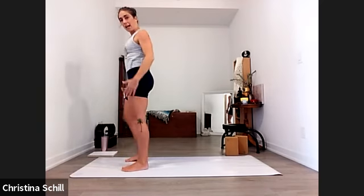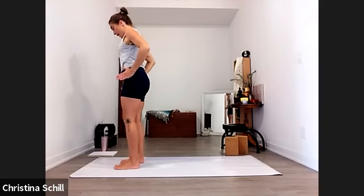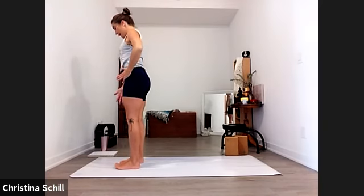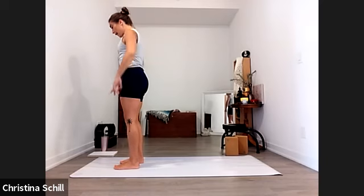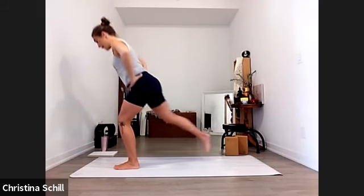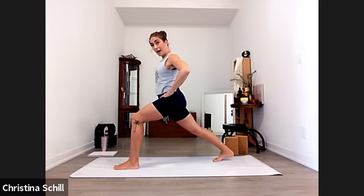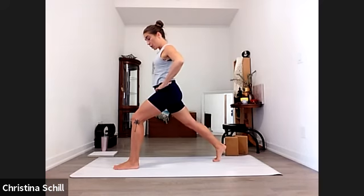We're going to go into a nice high lunge. So we're going to start with our foundation as always. So with our hips forward, just like our feet, nice and centered. We're going to bring that weight to the left foot. When you're ready, lift your right leg and bring it back onto your mat. Quite far. Now go up onto those toes. Don't go halfway. Get up nice and high on those toes.